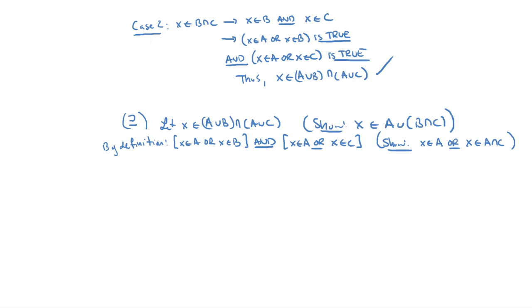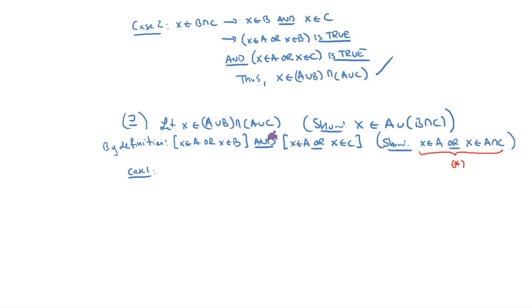Okay, now this is what we're after. Maybe we could give this thing up here a name. Let's just call this star, because we're going to refer to it. If you don't want to keep writing something out, you can give it a name. So let me just call it star for a second. And look at what you have over here. If you dissect this, we have an OR and an OR. So we actually have essentially a bunch of cases to deal with, right? So let's look at each of these cases individually and see if we can get the conclusion. So case 1.